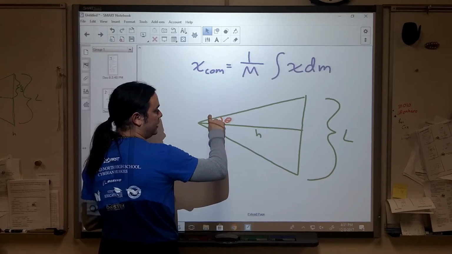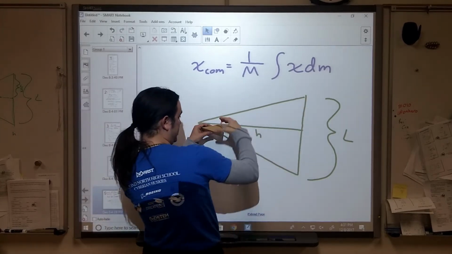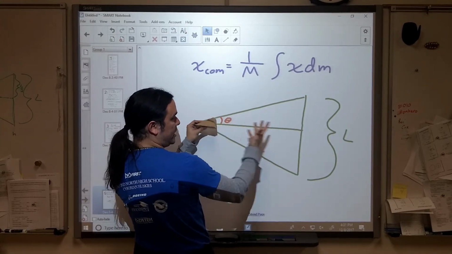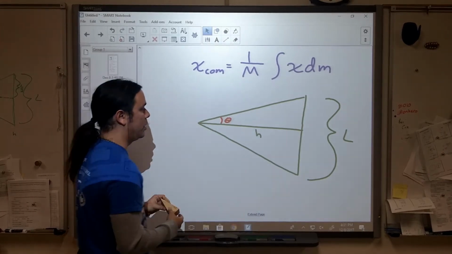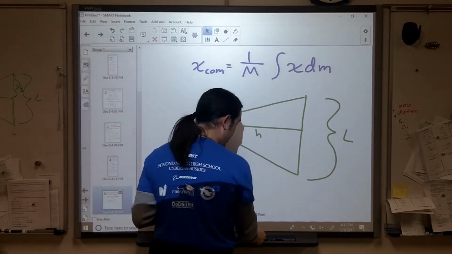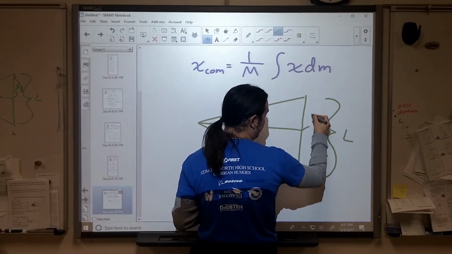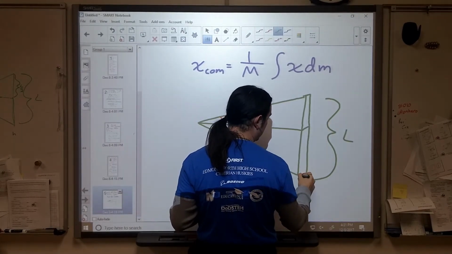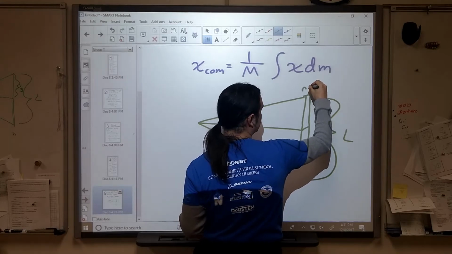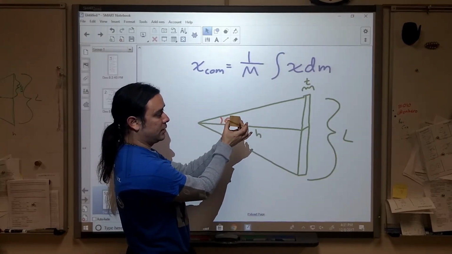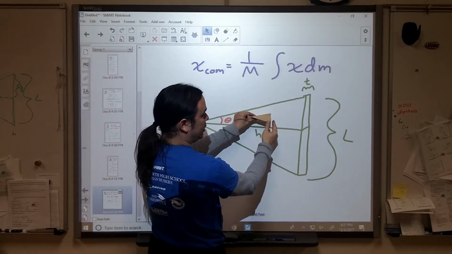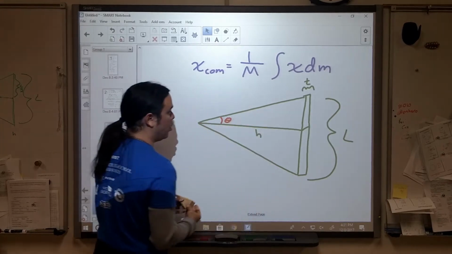Now, when I look at this, I've got some angle that it goes out at here, theta. Theta is going to remain constant, because it's an angle. I could measure it. It's not like it changes partway through with this straight line. Now that's going to be parts of what we need. We also have this go back into the board with some thickness I'm going to call T. Thickness is kind of the width. Okay, so we're looking at it like this. It goes back into the board.